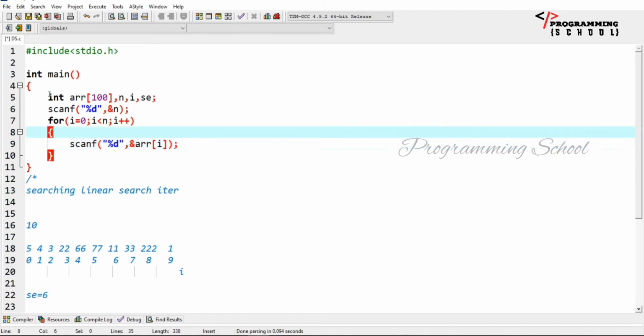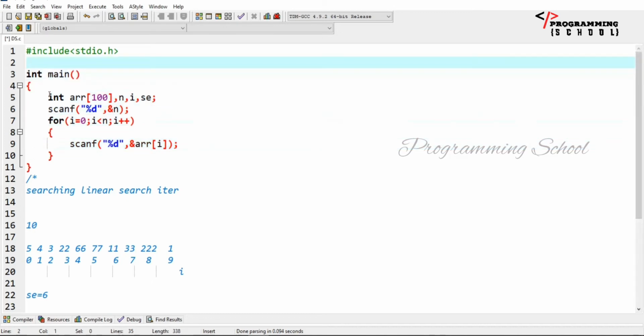If you observe here, the array is going to be a static memory allocation. If you want to create a dynamic memory allocation, how am I going to create it? I already did one video in the previous lectures. I am going to share that link in the description box. Then you will understand how we create dynamic memory allocation.